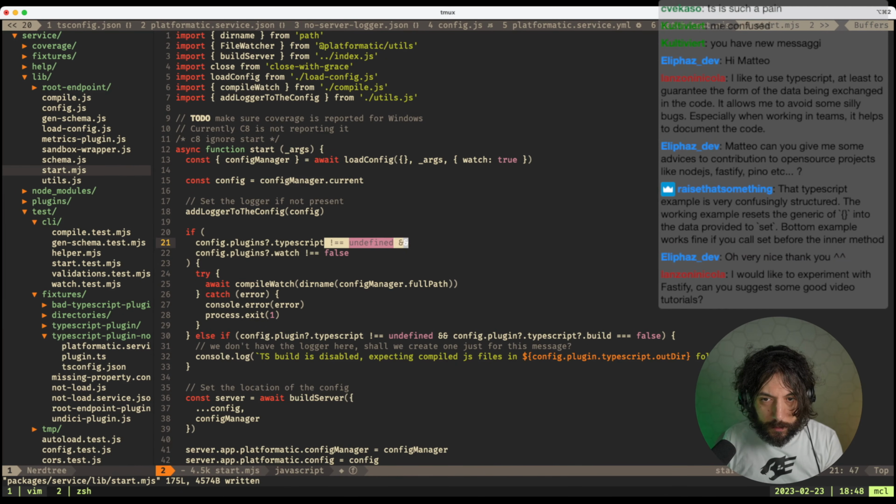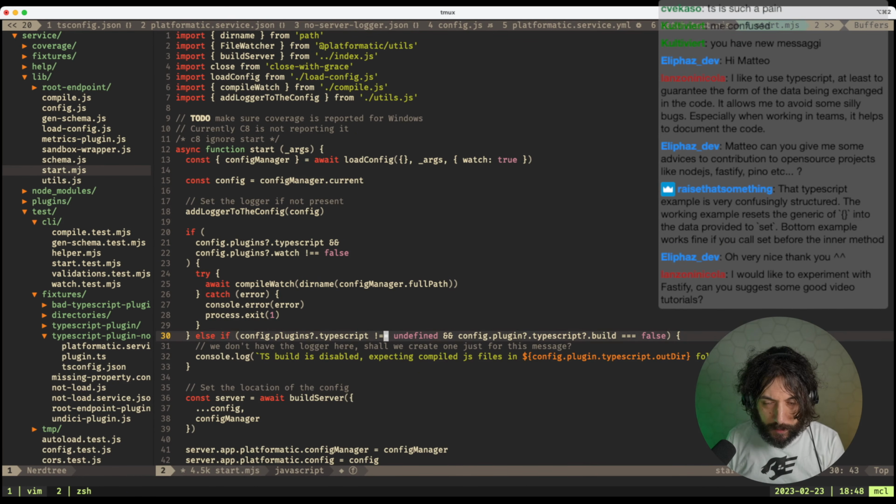And here is just TypeScript. Okay, and here is plugins TypeScript. Okay, this needs to be true. And this is if, nope.